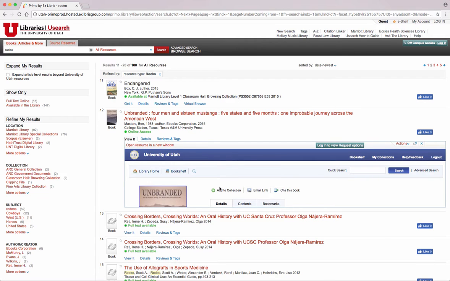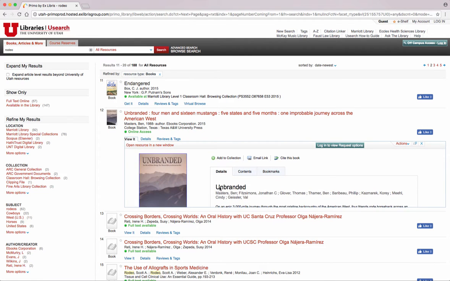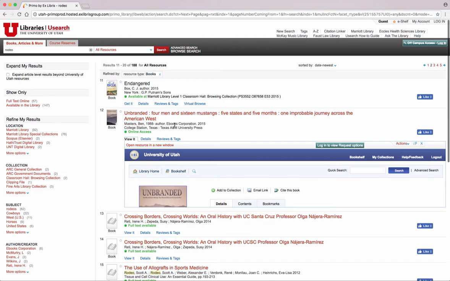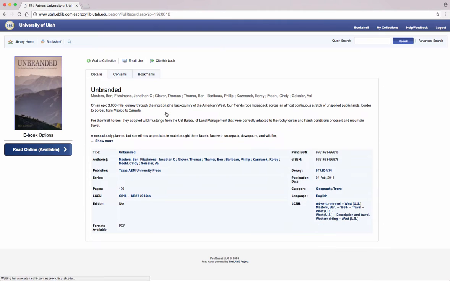and you can see what particular vendor is providing the book, but you could also click on the title and you'll get the same effect. Ebook vendors are providing things in different ways. My rule of thumb is to just click like mad until you get to the actual book itself. If you get stuck, don't spend more than 30 seconds on wending your way through one of these resources.